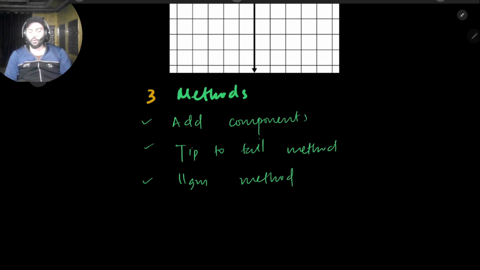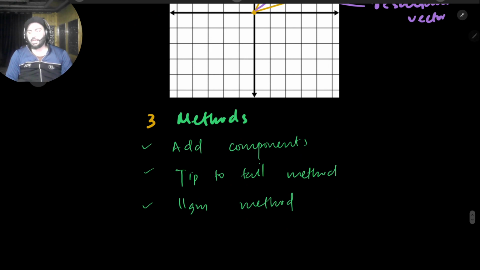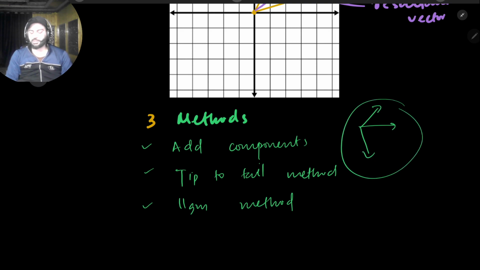Okay, I hope the concept of this vector addition is clear. So basically vector addition means, if we have a bunch of vectors, for example a vector like this, a vector like this, and a vector like this, and we want to add these vectors together, we want to find a vector which is equivalent to what these vectors were doing. So we want to find just one vector which basically produces the effect of what these vectors were producing individually. By combining that effect, we'll just plot one vector so that it shows the effect of all of these vectors together.